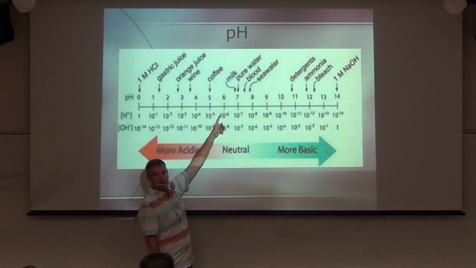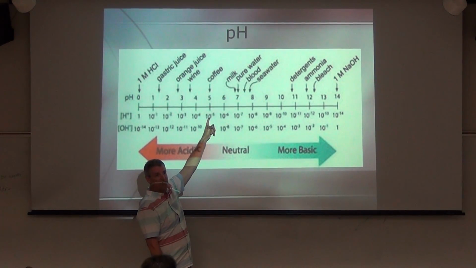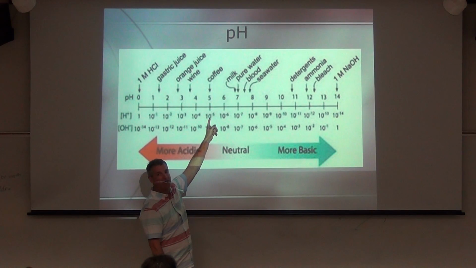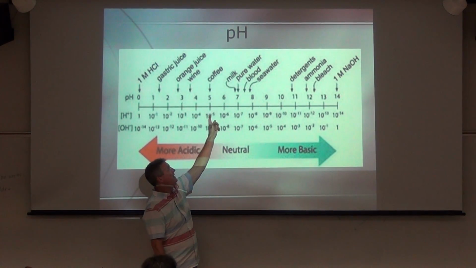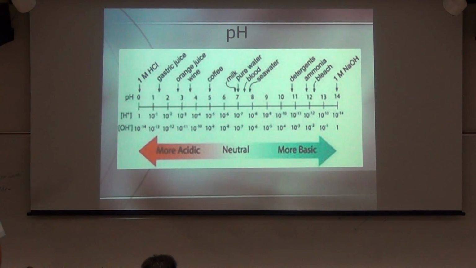But that tells you what the concentration of the hydrogen ion is. When pH is 6, the concentration is now 10 to the negative 6. Ryan, is 10 to the negative 6 bigger or smaller than 10 to the negative 7? Bigger. That means there's more hydrogen. How much more? 10 times more. pH 5 has a concentration of 10 to the negative 5, which is 10 times as much hydrogen ions as pH 6. So every 1 unit change on the pH scale is 10 times as much acid, or 10 times as acidic as the number above it.